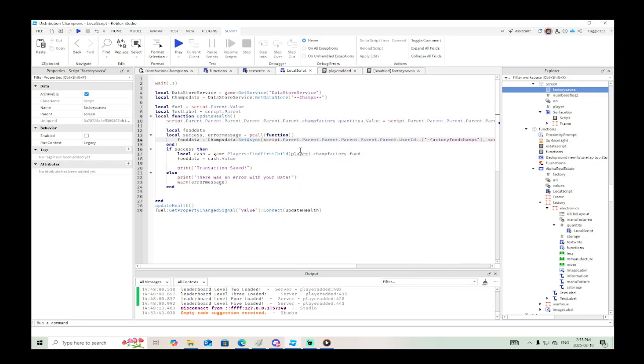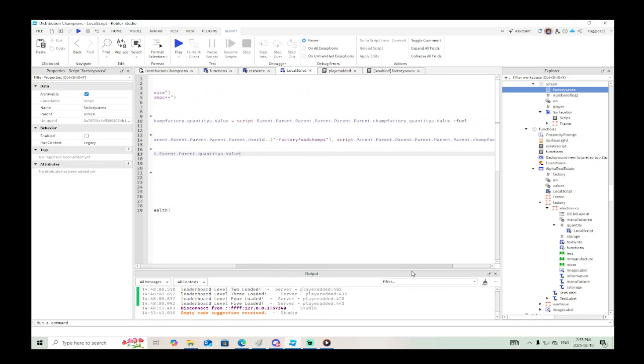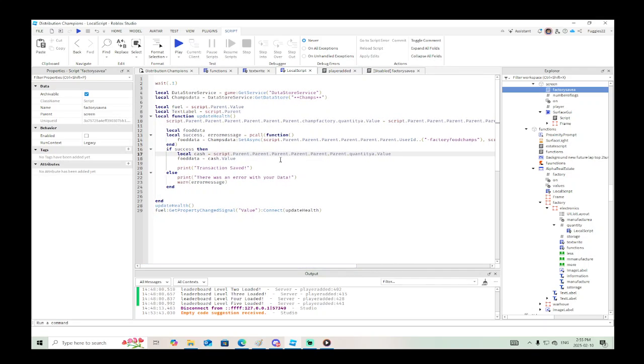Now what's it saying? Player. So we can do this, because we can search for the name of the player directly from the interface. So now this is champ factory. This should be quantity A dot value. So it should save it as number 1. Let's see. Fuel.